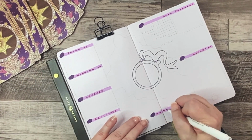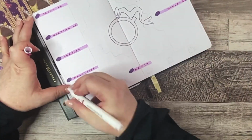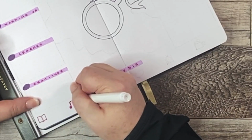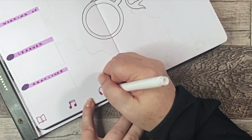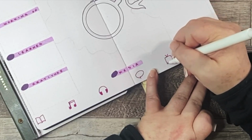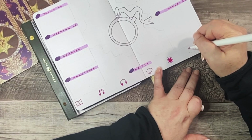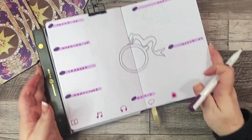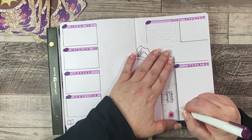to keep using those. Those categories are proud of, working on, learned, gratitude, goal progress, memories, and then media icons for him to track his favorite media. And those icons are a book, a music note for his favorite song of the month, the headphones are for his gaming, the speech bubble is for his favorite podcast, and then of course television and movie.